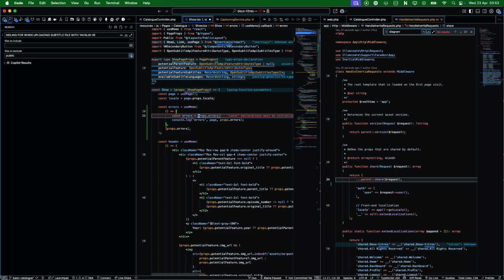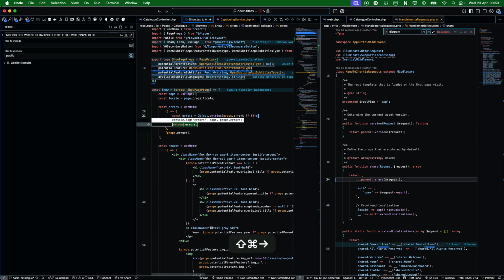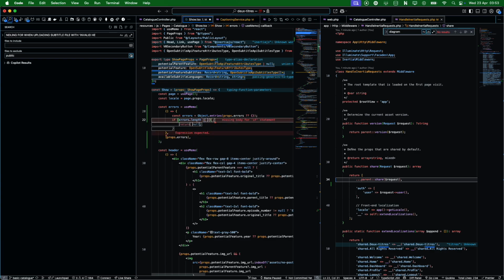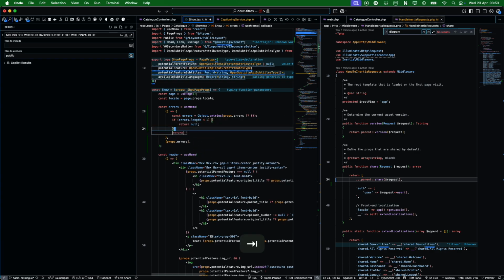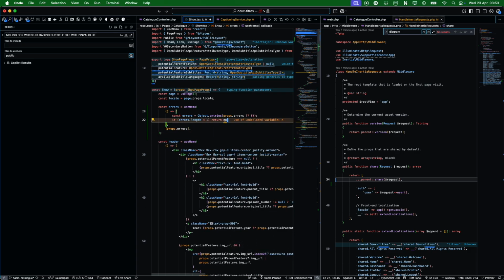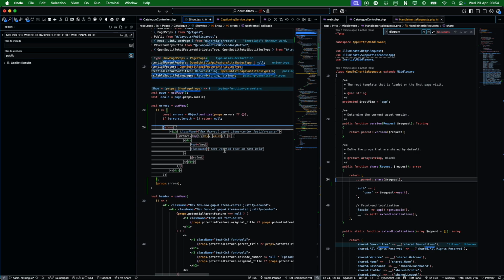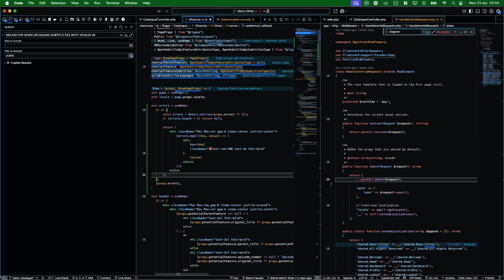Errors object, trees.errors. If errors.length is less than 1, cool.